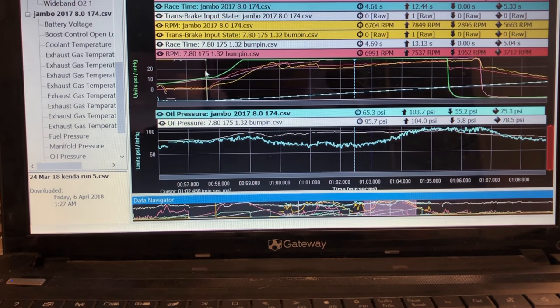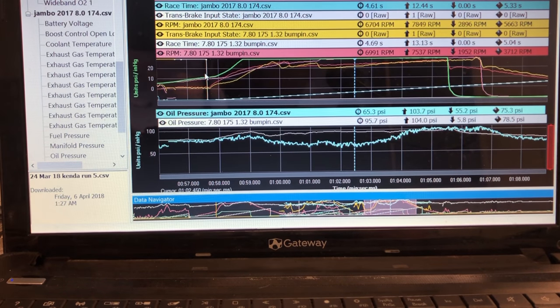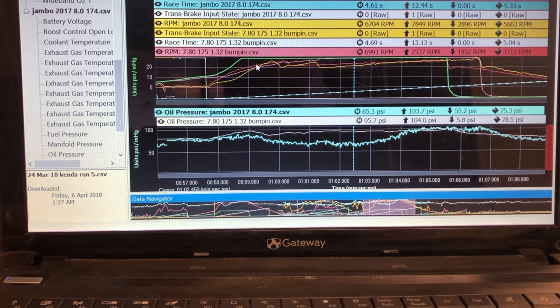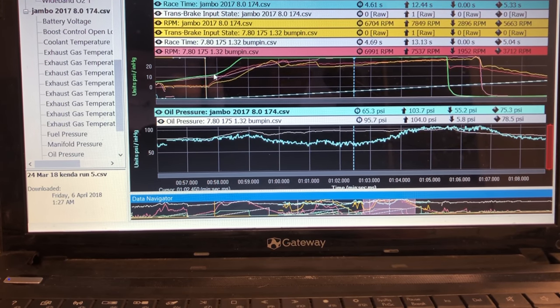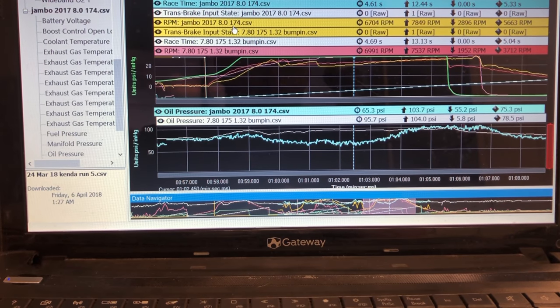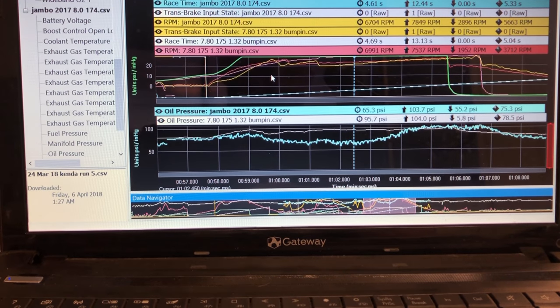While we've got the data log open here, something else is pretty interesting. I've had a lot of people ask about the difference between why I'm running a 3-speed in the Monaro and 2-speed in the ute. Here it is. There's a lot of reasons. One, I had it there, it was cheap. But two, here's a data log. The 7.8 is a Powerglide run. The 8.0 is a Turbo 400 run. 174, 175 mile an hour is pretty similar. Everything else, the times weren't too far off, 2/10 is a little bit.